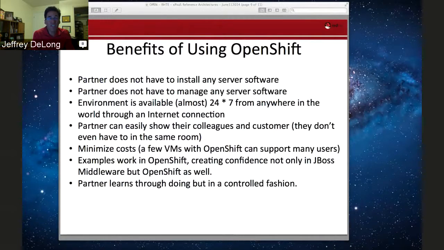The environment is available, I'd say, almost 24/7 because it's not a production SLA, so there may be times when it's down. Although I haven't experienced that in all the testing I've been doing, but again, it could go down. But I could be anywhere really in the world and access this through my internet. So I could have done the same demo if I was in the Singapore office.